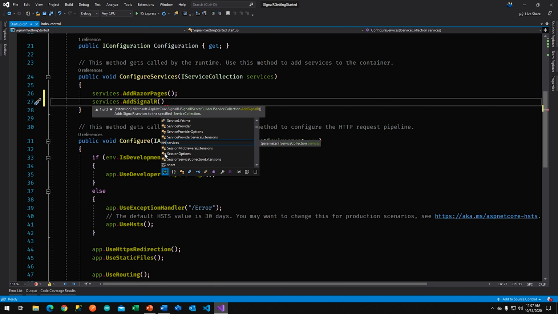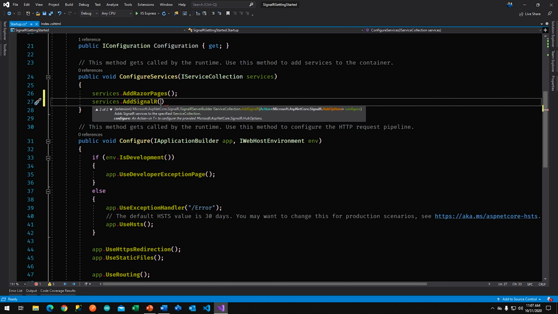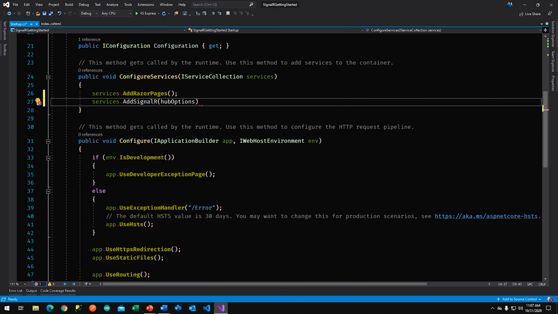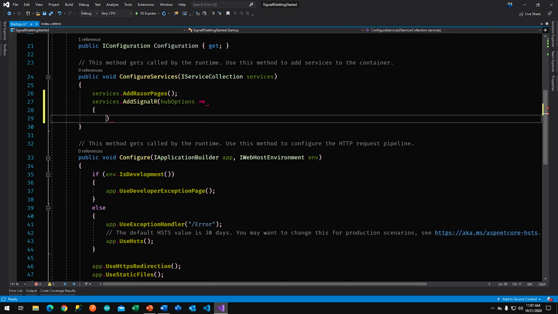And there are some arguments here, namely, I think it's options, hub options if you want. You can take a look at that. In fact, I might suggest that you do that anyway, because there are some issues with SignalR. Not issues, I just don't understand why they designed it like this. You don't see problems unless you use logging, and I think that's a terrible idea. I might decide to log an exception, but I certainly want to see them, and not discover the problems only if I start logging the application.